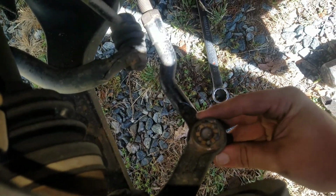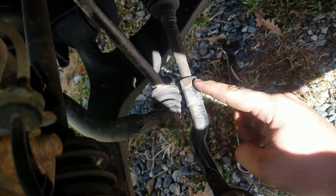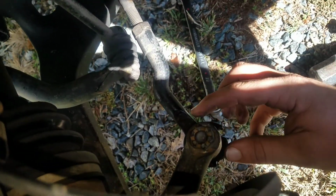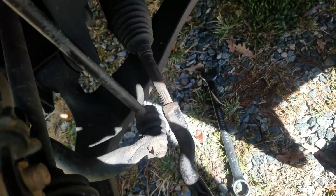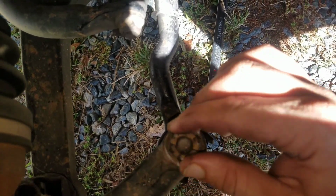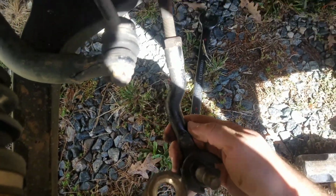before you take this out, you're going to want to break this loose. This is a 22mm. And then we'll take this nut off, and then we'll just spin the outer tie rod end off. Alright, so now I'm just going to loosen this. This will drop down. It's a good idea to count how many spins, and I'll just show you what it looks like.